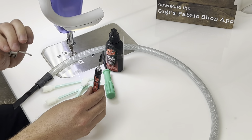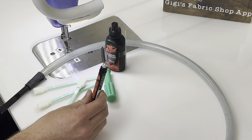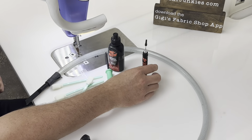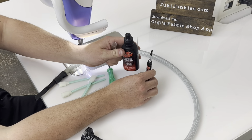You're gonna want the needle oiling pen. You could either use this or you can use your oil that comes with the machine. We really highly recommend this as it's a very sharp needle point tip, and it really allows you to get a drop of oil right there on that hook. This is gonna be just a little 3-ounce bottle, actually 2 fluid ounces, and this is just to refill this over time, so we just figured we'd show you that.